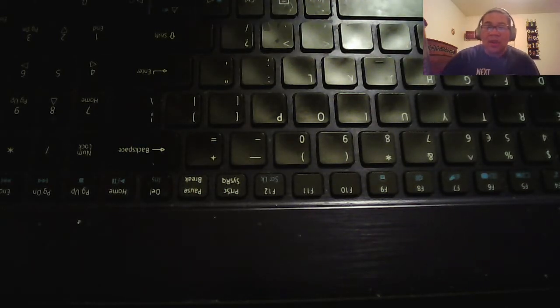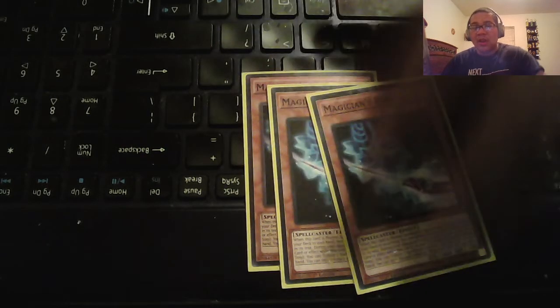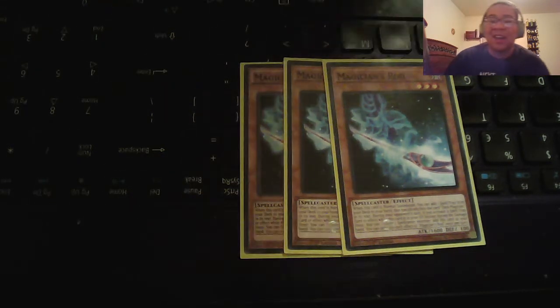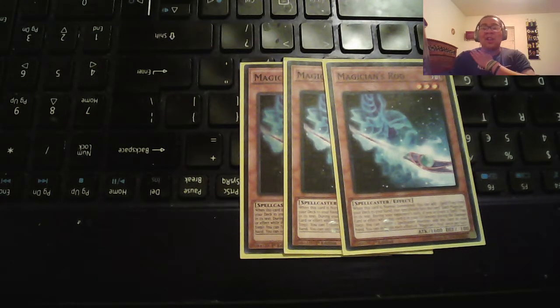So anyway, the first card that you must play 3 of, no exceptions: 3 Magician's Rod. The wand. What's a magician without his wand or rod or whatever you want to call it?